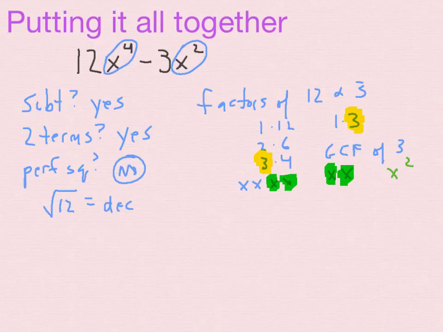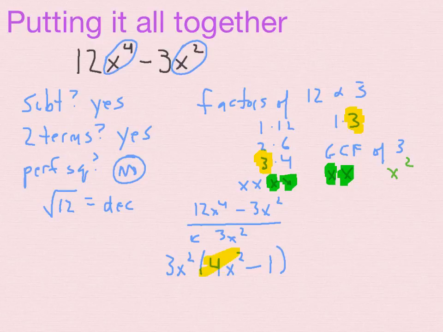So we're going to think about that idea of GCF again. I'm going to go ahead and take 12x to the fourth minus 3x squared and divide by 3x squared. So 12 divided by 3 will give me 4. x to the fourth over x squared gives me x squared. Bringing the minus sign down, 3 divided by 3 is 1, and the x squareds are gone. Remember that this comes to the front end. Now I need to look inside that parentheses.